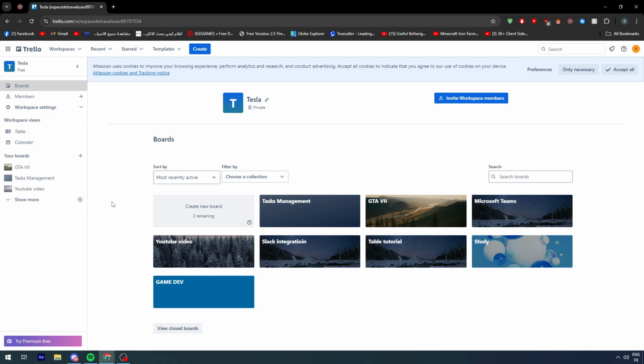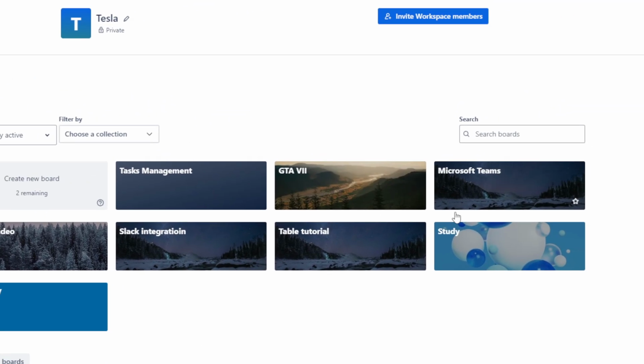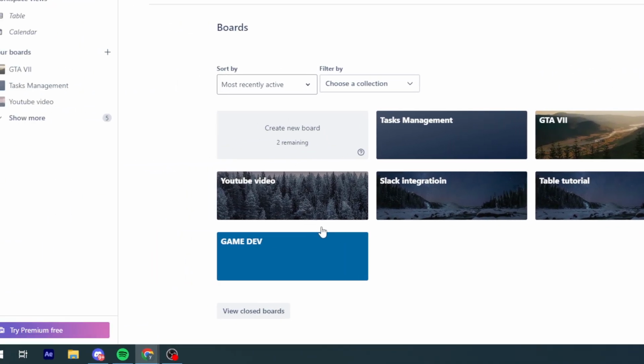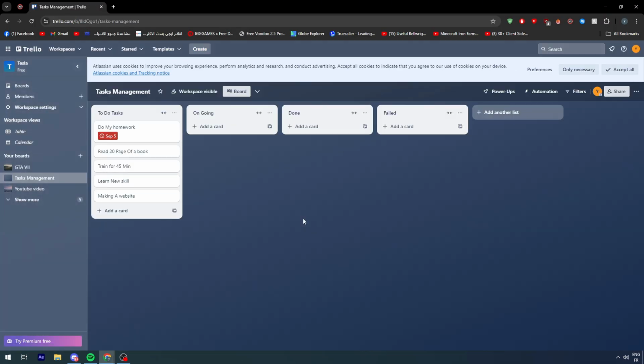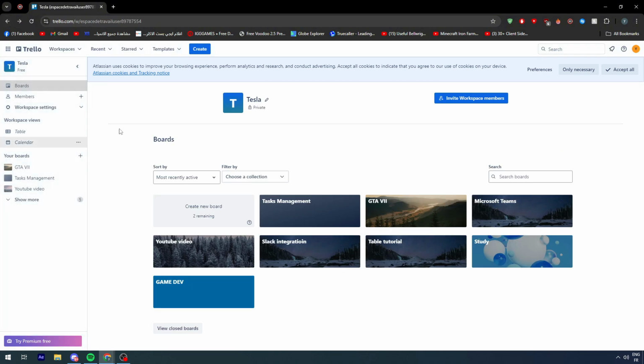So to assign people to any kind of task, you have to first of all invite these people to your board or basically to your workspace. The difference between inviting people to a workspace or a board is that a workspace has multiple boards. So when you invite someone to your workspace, then they will have access to all of the boards that are included within the workspace. Now, if you invite someone inside a board, then they will not have access to the workspace boards. They will only have access to the specific board. So this is how you can do it anyway.